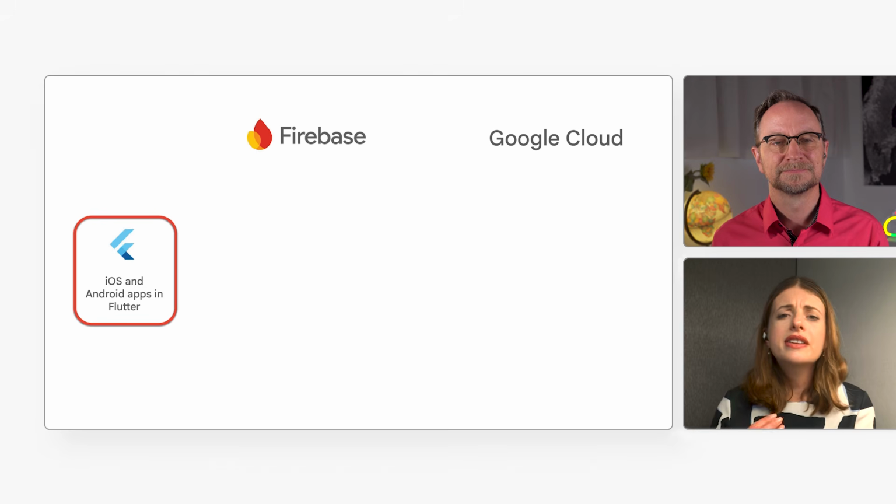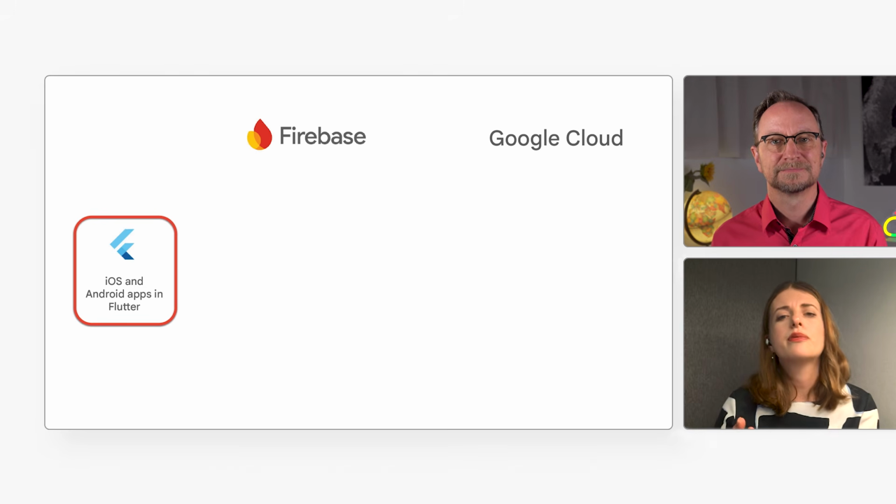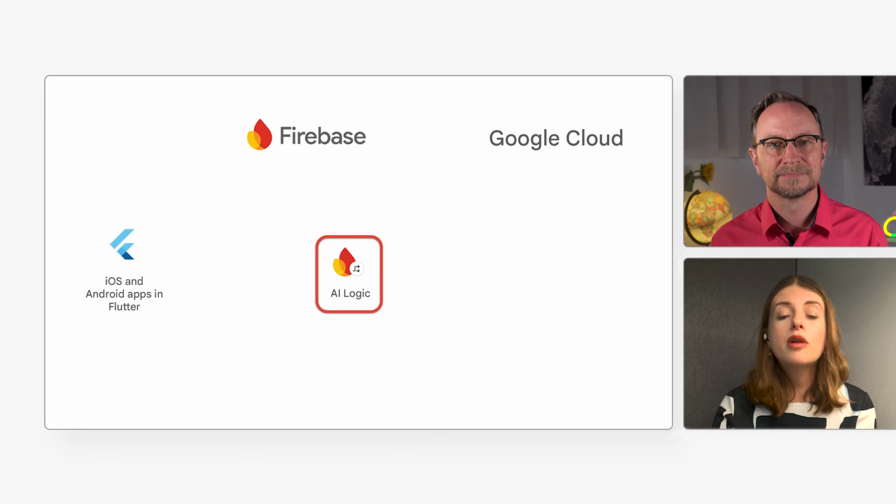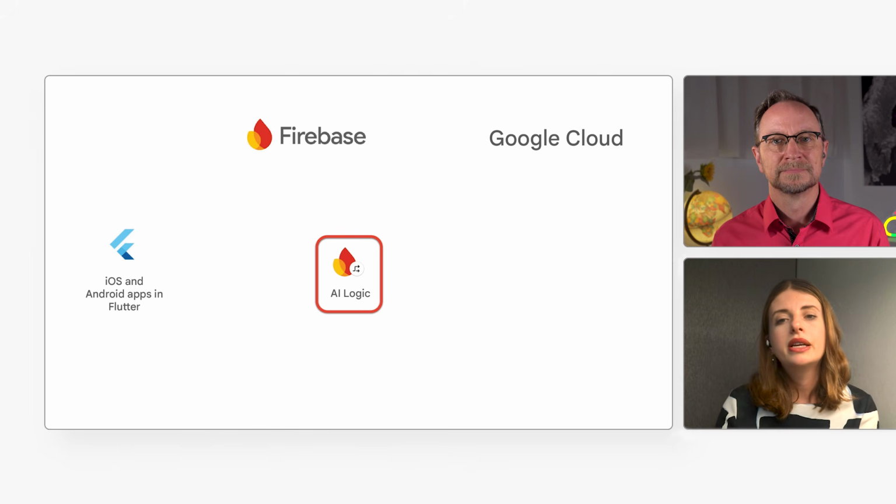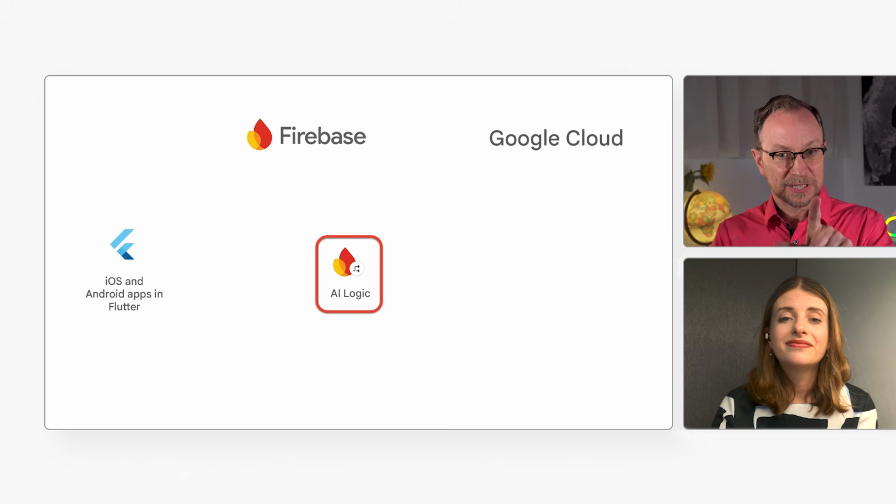Yeah, so Cymbal Finance's users should be able to see a summary report of how their stocks are going. This report will be summarized by Gemini based on the user's portfolio. The mobile developers at Cymbal Finance can then call the Gemini API right from the client on the mobile app by using the Firebase AI Logic SDK for Dart and Flutter. Okay, and you said Gemini here. Now, I like Gemini models, but I might want other models for certain use cases.